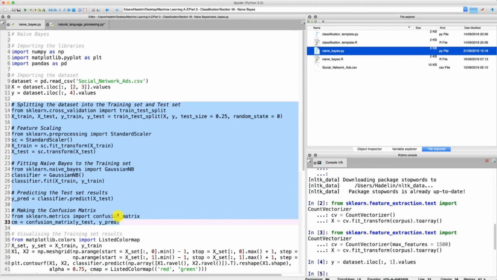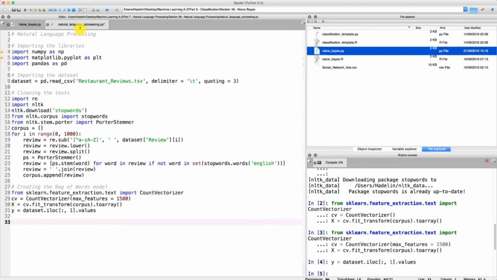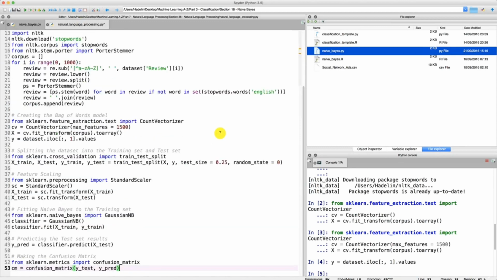So we will copy this and let's go back to our natural language processing code and let's paste it here. All right, and now, as I told you, we don't need to change anything because indeed we have our sparse matrix of features, that is our matrix of independent variables, which is called X here, as well as here in this code section to create the training set and the test set. Then we have our dependent variable vector y, which we also call y here to create the training set and the test set. Same thing.